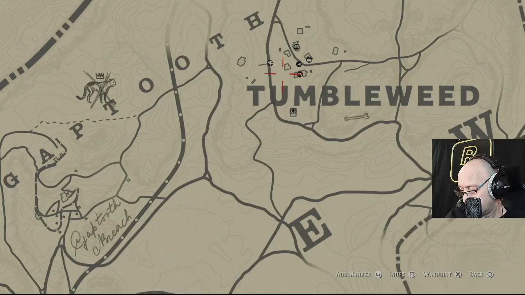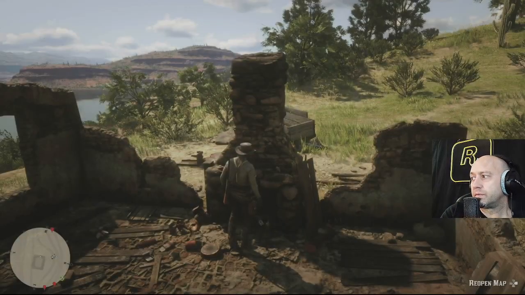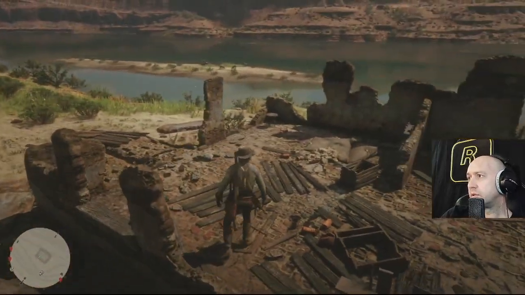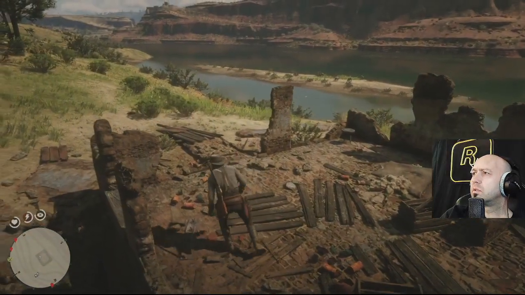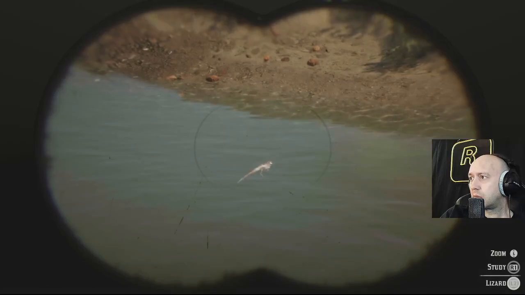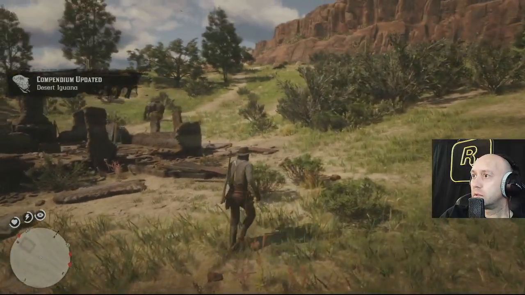Benedict Point. Okay. So we can fast travel to Tumbleweed. Okay. It's actually right there. All right, let's fast travel. Is there anything else? Seems a little light for a treasure. It's in the water. Reptile. Desert iguana. All right. Helping the compendium a little bit.